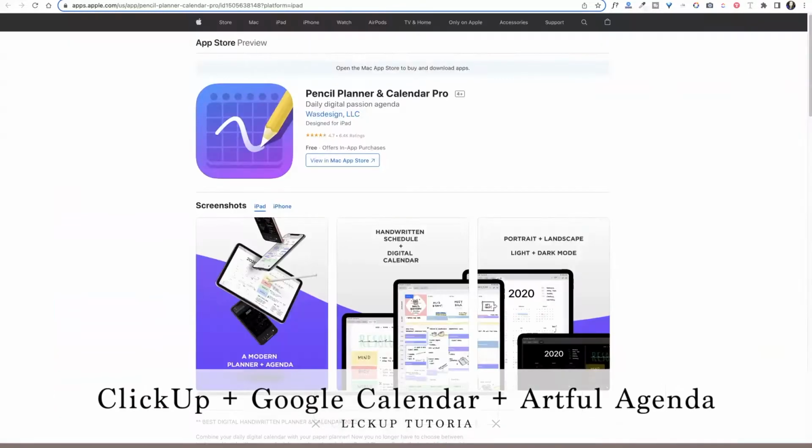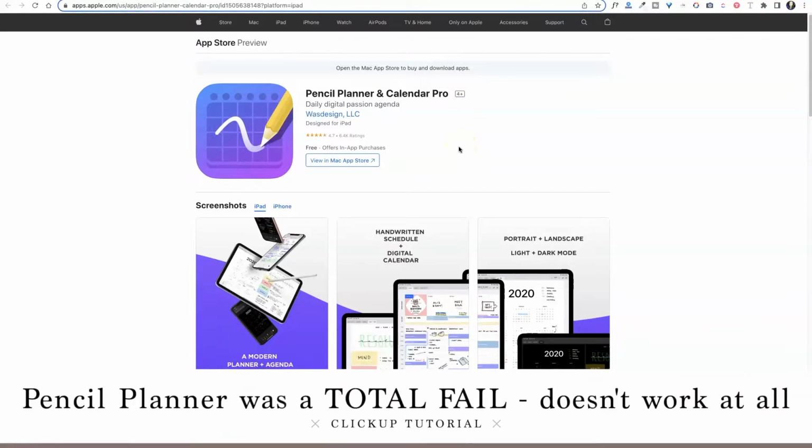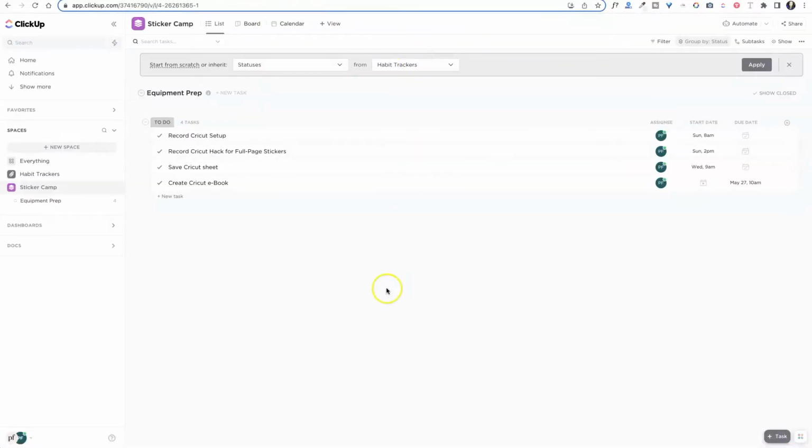Now, I know a lot of people prefer Pencil Planner, but 100%, I could not get this to work for me. I tried multiple times. I called support. I even wiped out my entire iPad to try it again. I tried it on my friend's iPad and on Ben's, and it just wouldn't work for me. But if it works for you, I think that's great. It has the ability to actually draw inside the planner. And I'm going to say supposedly because I was never able to get it to do anything. Okay, so back to the beginning.